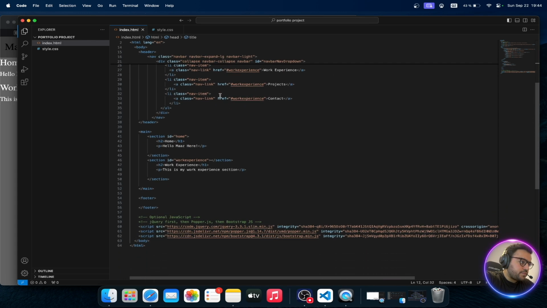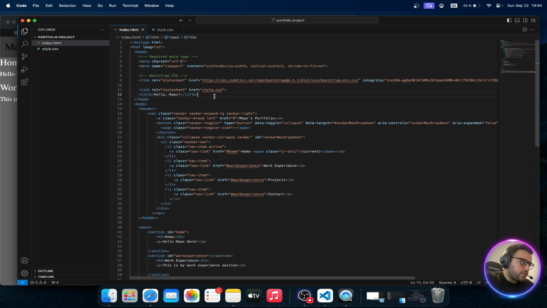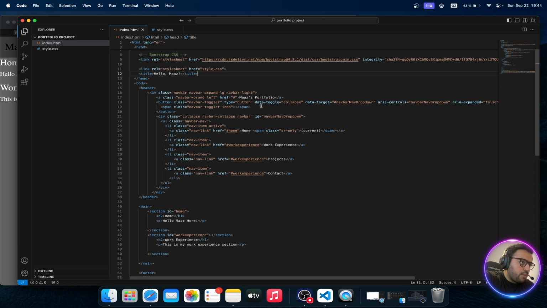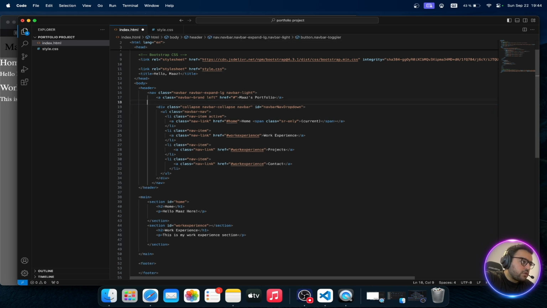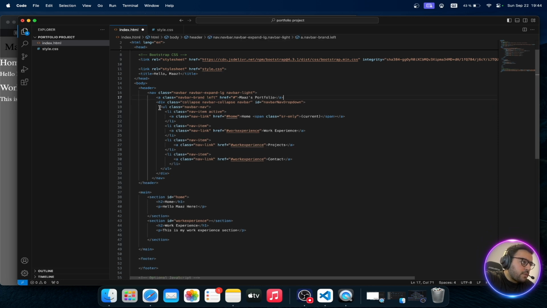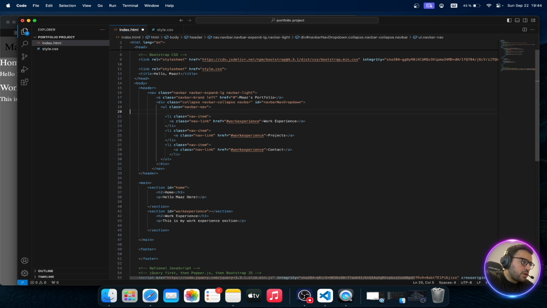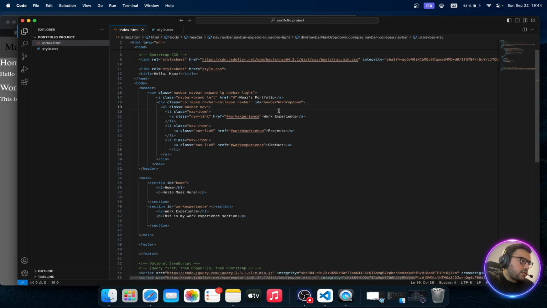So first let's create two sections, but for that maybe I'll try to remove this home. I also don't need this, so I'll remove this, and I'll also remove this particular home list. I'll save it.